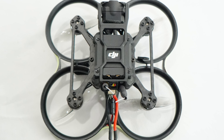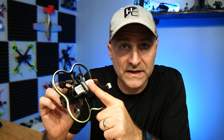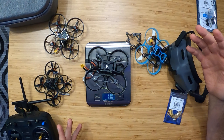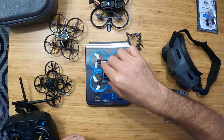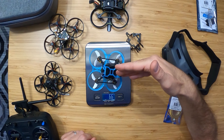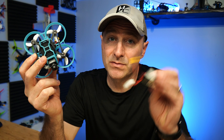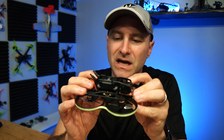It's still less than 250 grams, so let's look at it on the scale. I've got a 3S 450 on here — they recommend 450 to 650 — and with the battery it's checking in at about 130 grams. Without the battery it's 89 grams. For comparison, my Pavo Pico with WalkSnail, which is lighter than the O3, is only 64 grams. The Pavo Pico only flies on 2S, so going up to 3S gives you more power and sometimes a bit more flight time.